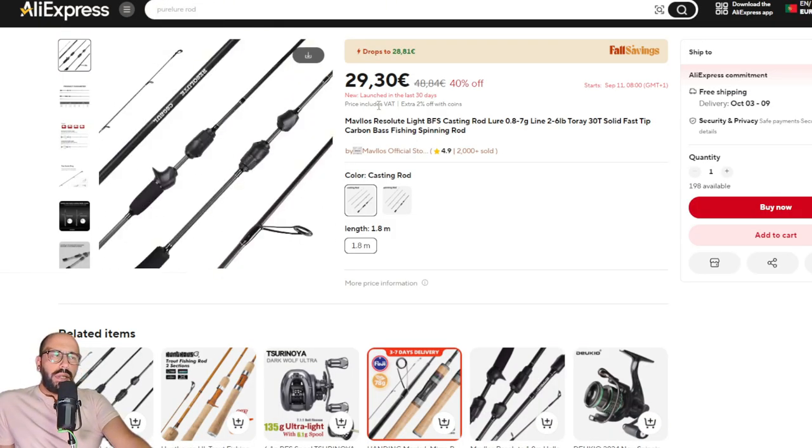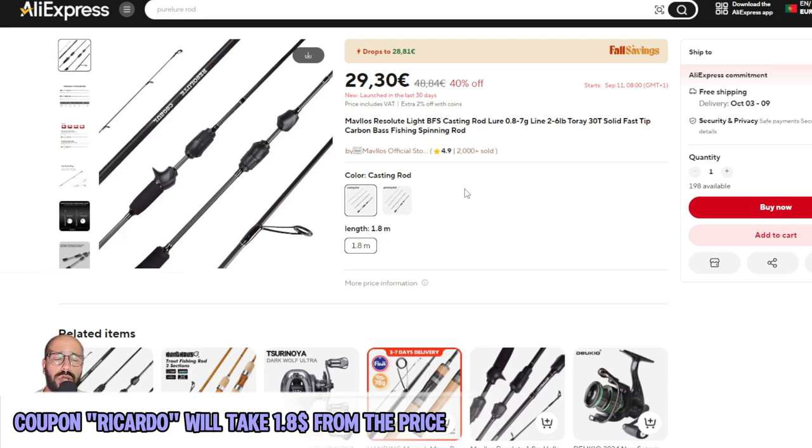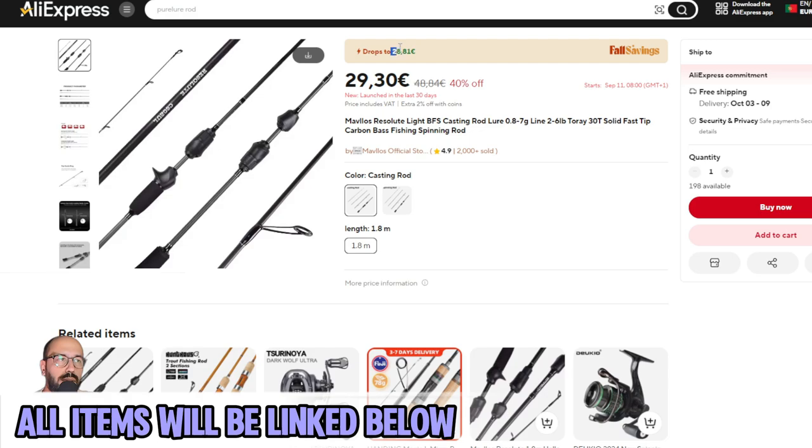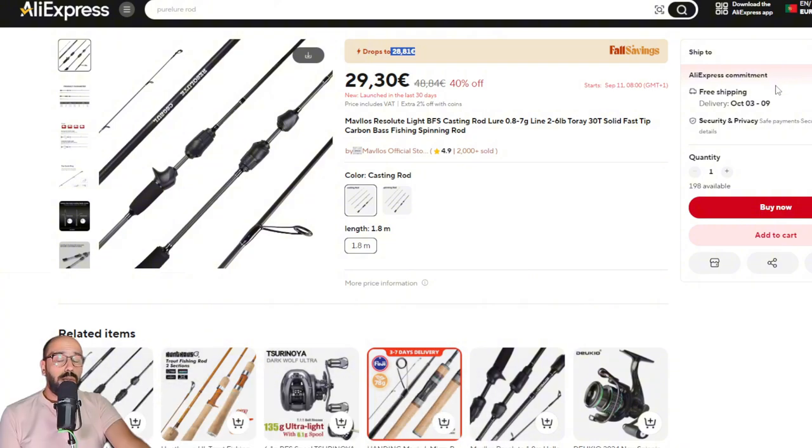The first deal I will show you — the dealer approached me, so the guy from Avlos sent me a coupon code for you guys. It's valid until the 20th of September. If you type 'RICARDO' on the checkout — my name in all caps — it will give you a discount of about two dollars. It helps if you want to buy the rod. This is basically one of my favorite budget rods. It will go to 28 euros but has free shipping, which not all the rods from Avlos have.